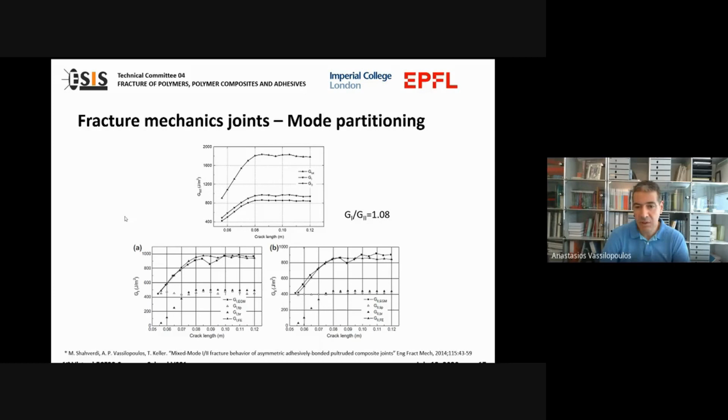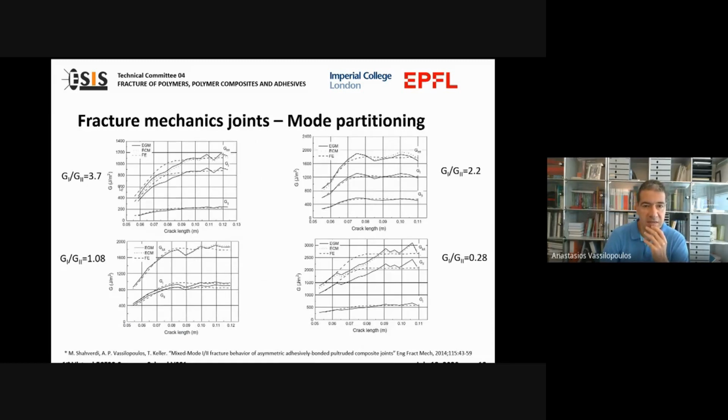And here I would also show some examples. In this case, we had a mixed mode case where G1 and G2 were similar. As you see here, we have only slightly higher G1, because the ratio is 1:0.8, and lower G2. Once we have done this decomposition, we can take these two components and continue by decomposing the G bridging and the G tip for each one of these cases. Then if we see, for example, a case where G1 is much more than G2, we have a different decomposition and so on. I will not go into details for this. Everything can be found, as said, in this paper, which was published back in 2014.